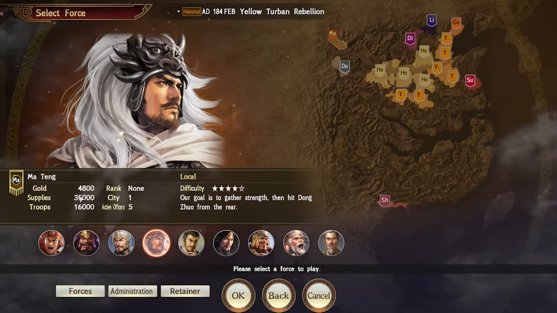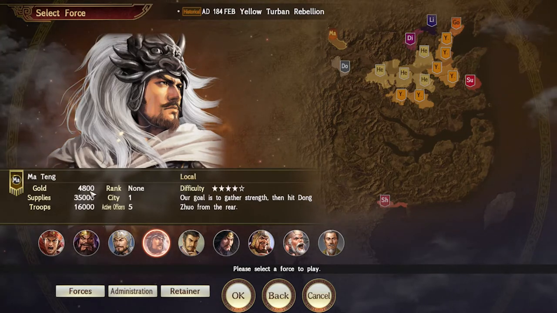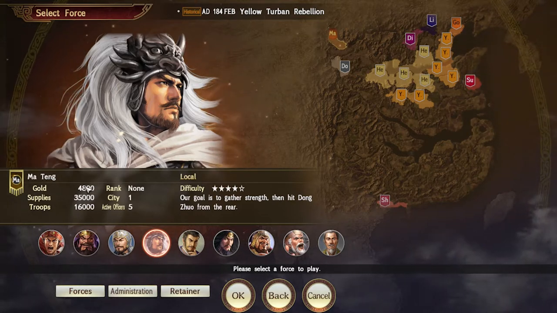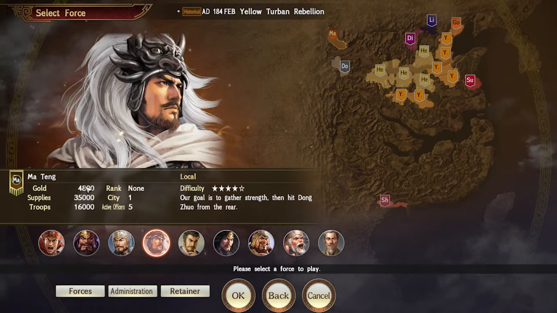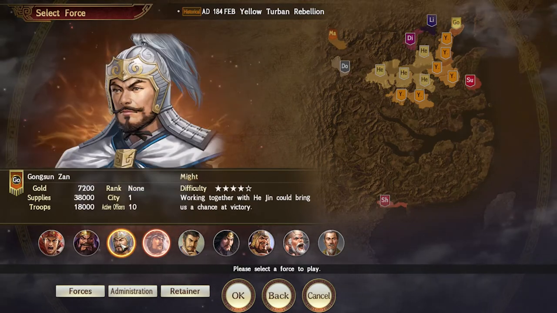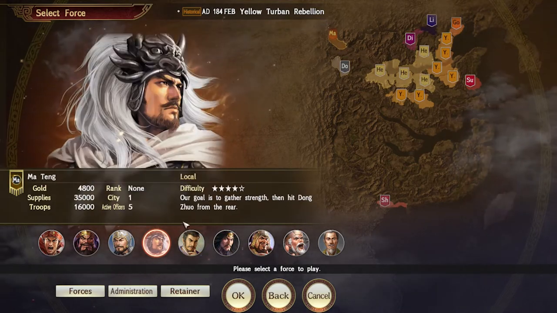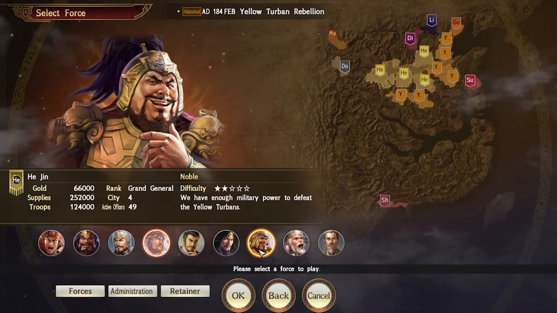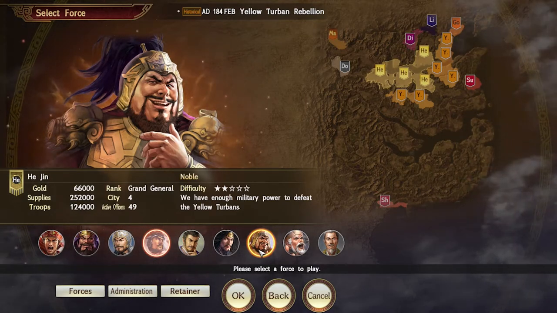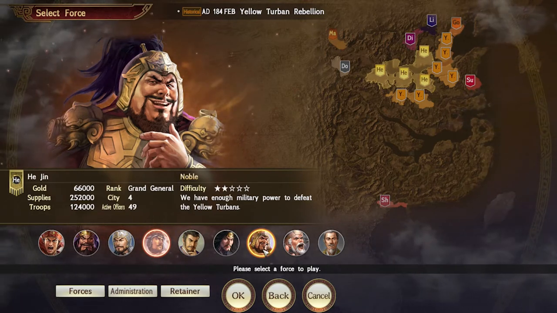I won't talk much about supplies because they come quite naturally in the game. It's good for trading for gold. But the two most important aspects are troops and gold. These two are the things that you need to really focus on. So, let's look at Dongzuo and let's look at probably He Jing. These two have a huge amount of troops and gold, so it really gets you up in the game real fast, with 49 active officers that will make things accelerate way faster.